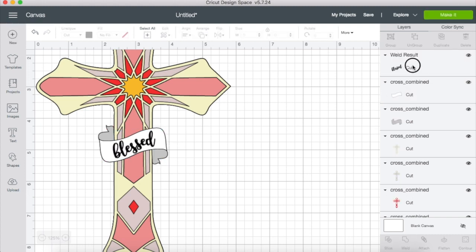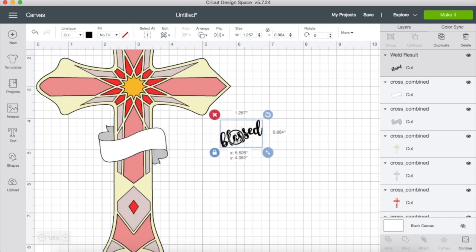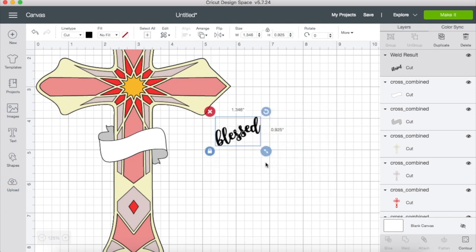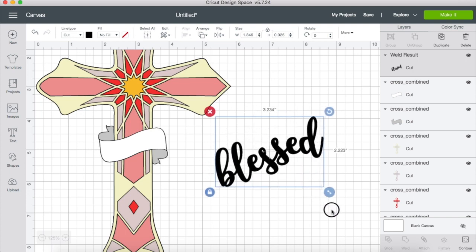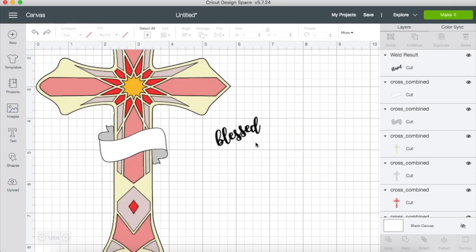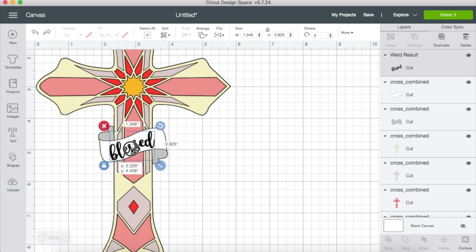Okay, now basically what that does, it's taken the font and it's created it into an image. Okay, so now this is no longer a font that you can edit the text. This is now essentially an SVG type image that you are now using. So you can readjust this, but in terms of adjusting the angles or the font type, right? The font type, you can't do that anymore. So you want to be happy with your font choice before you hit that button, okay?